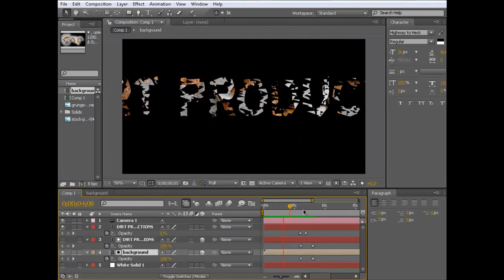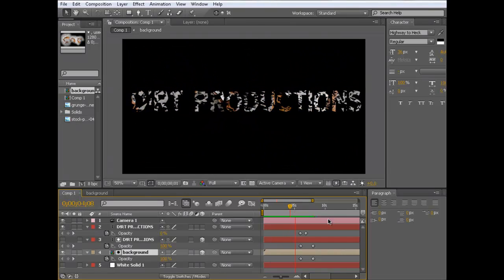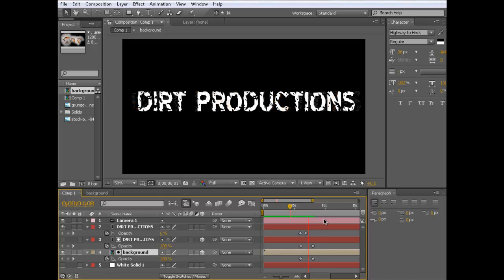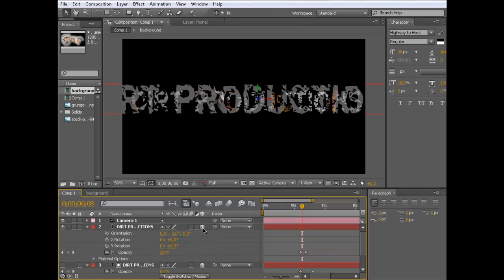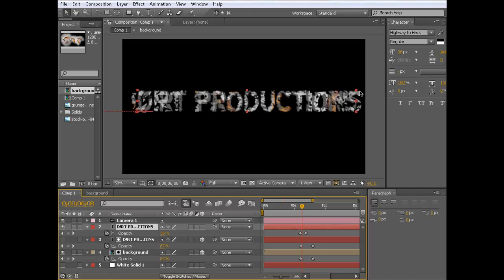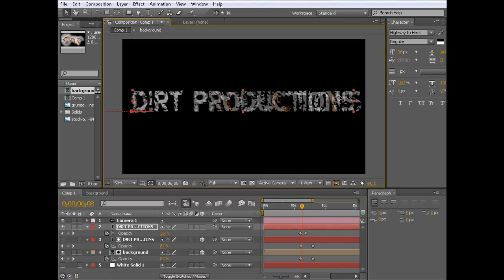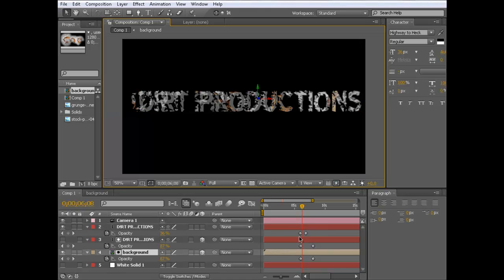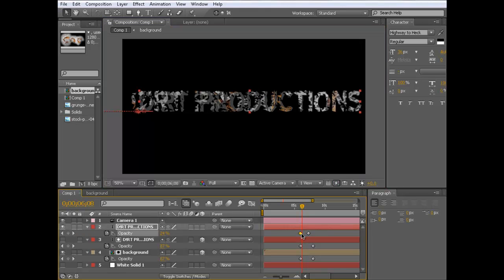So we have the text coming in, and from here on changing to the white text. Now you could do that a little bit better because it's not quite as the first one. Maybe scale this up a little bit, move it to the left, something like this. Play a little bit with the keyframes.